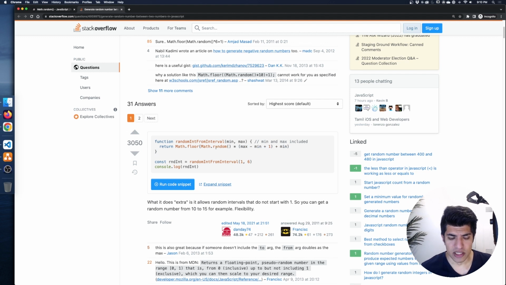Wow, okay. So normally what you'd want to do, and I did this beforehand, and I've actually used this function many times myself, is really just write this out and calculate it yourself. Give it a different max and a min, like maybe 10 and 5 or 20 and 3, and make sure that it actually works. I know that this formula works, so I'm just going to use it. But again, don't copy and paste. Definitely just write it out yourself. Your muscle memory will kick in the more that you actually write this out.